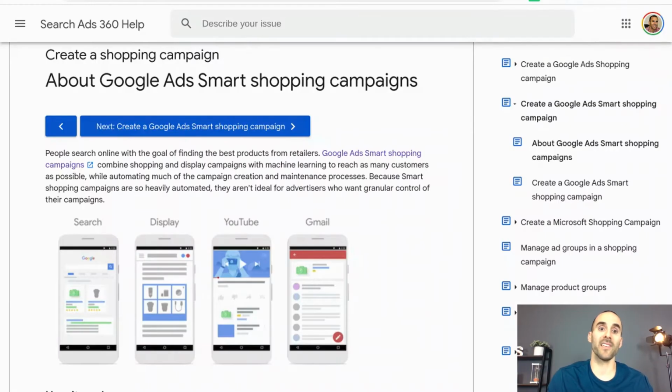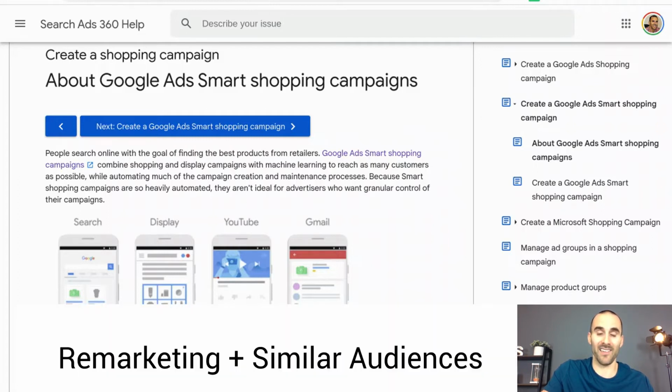So in 2019, Google announced smart shopping campaigns, which would be the transition from the standard shopping campaigns that lasted many years. Some new placements were introduced into the mix, which include Display Network, YouTube, and also Gmail. Now, to do this, Google evolved standard shopping into smart to include a remarketing aspect to it.